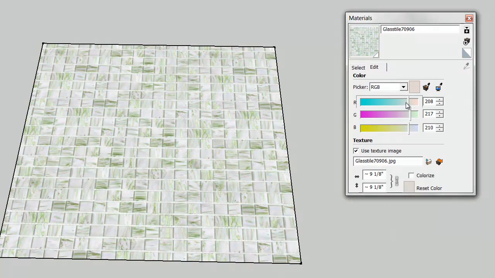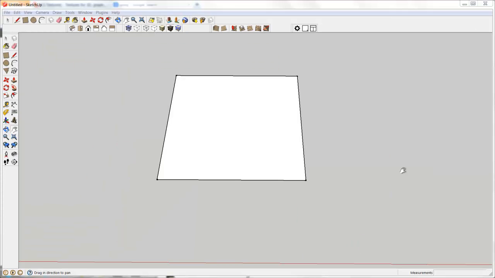So I'm trying to make it a little more green, but what actually is happening, because of the original colors that were used, now it's this weird green and purple, and that isn't at all what I needed. So here's the magic answer to that. There's a little button here that says Colorize. If I select that, it's going to choose the dominant color, and it's going to get rid of all those weird undertones that sometimes show up. If that isn't working, if anything you try doesn't work, there's always the option to start over and reset the color, and you're back to where you began.